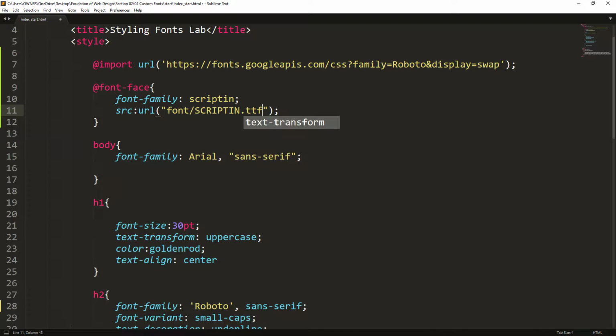That way, when our browser accesses our website, it knows where to find this particular font within our directory.